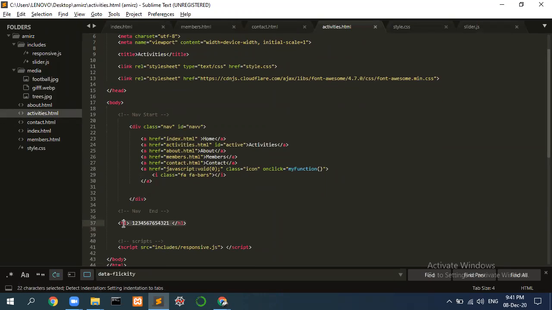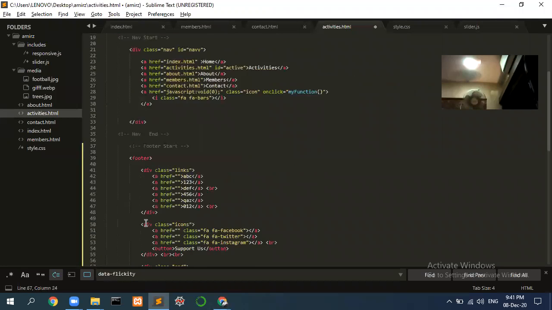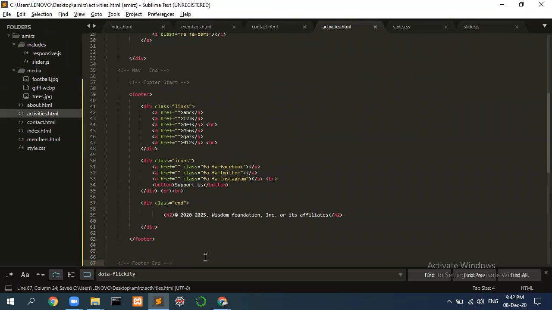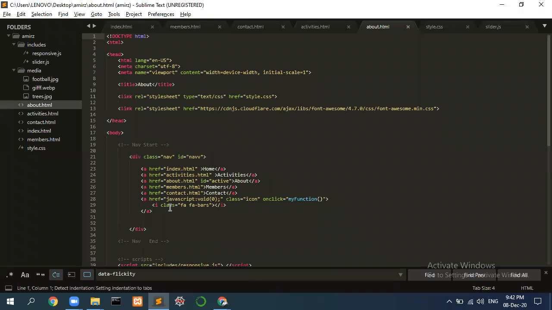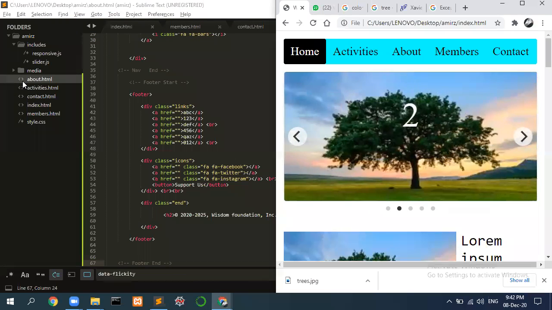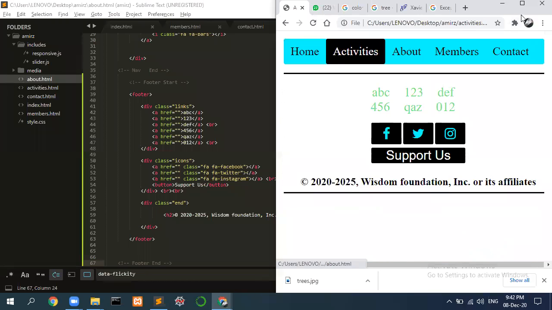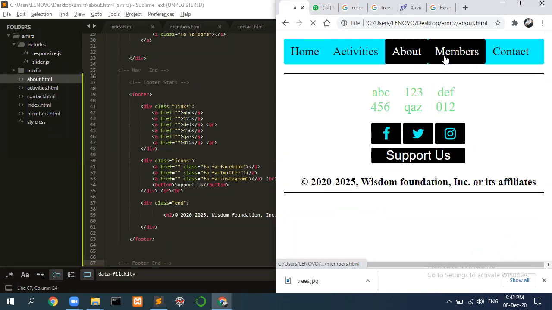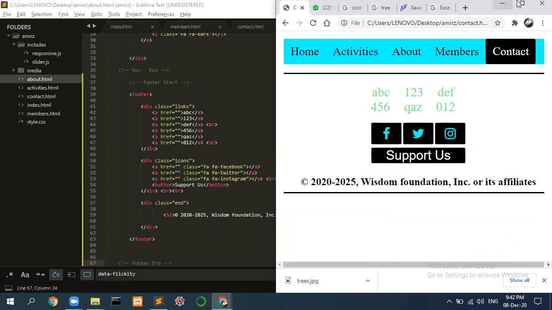So you should have this footer everywhere, because this footer should be there in all of your documents. Make sure you have this header and this footer common to your entire web page. No need of adding a different sort of header and footer. So you see I have this footer for my activities, about, members, and contact.